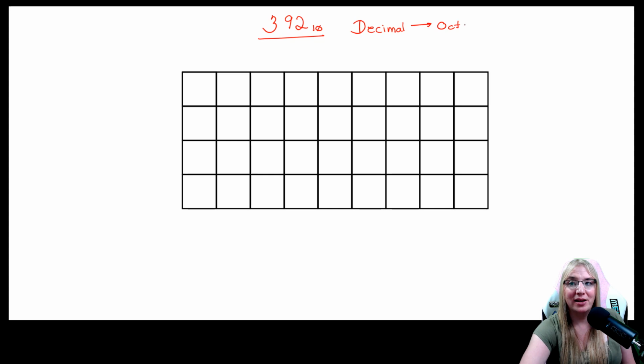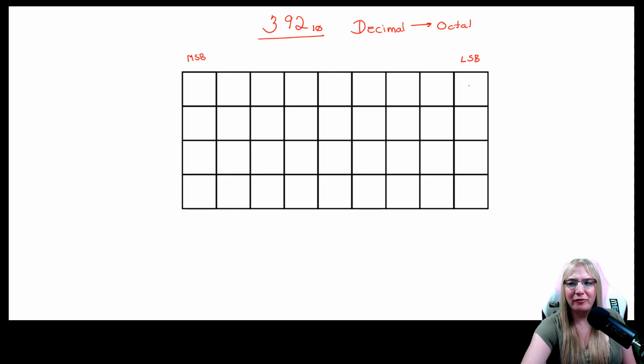But before we do that, and you'll remember this from the last tutorial, we have to go to binary first. So the first thing I'm going to do is convert this to binary. Over here, this is our least significant bit side with the appropriate number of boxes today. And then this is our most significant bit side. We can see that over here.